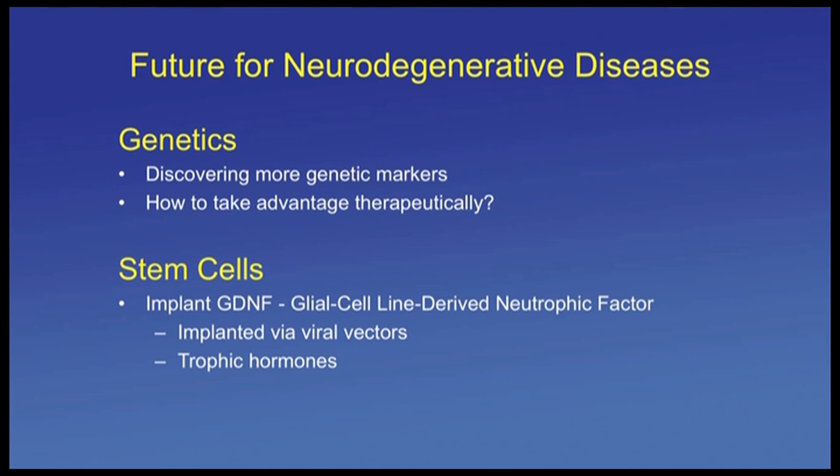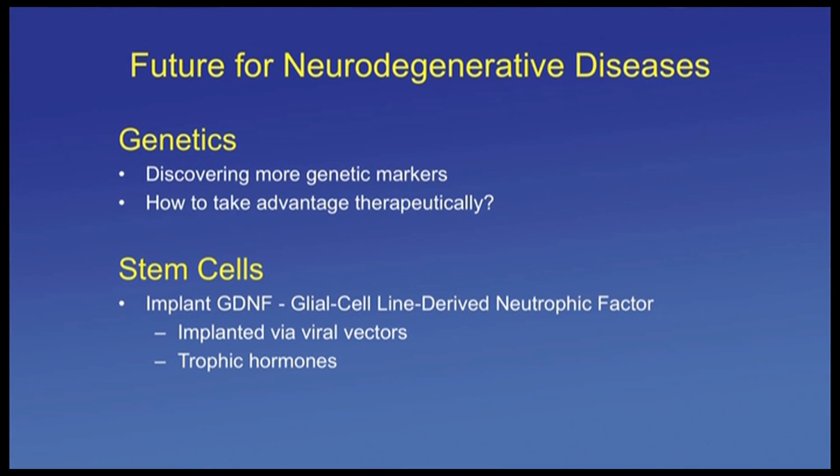Genetics, we're getting more and more understanding about genetics in Parkinson's. We're going to discover more and more genes. We're going to find out that genes actually have interaction, and there's polygenetic interaction. The question is, will we be able to find out how genes help us with therapy? Maybe we will. Stem cells, we're still in their infancy. The important aspect about stem cells, we need more understanding of how those work. There's certainly problems with that. We're thinking about now implanting through various vectors trophic hormones into the basal ganglia.